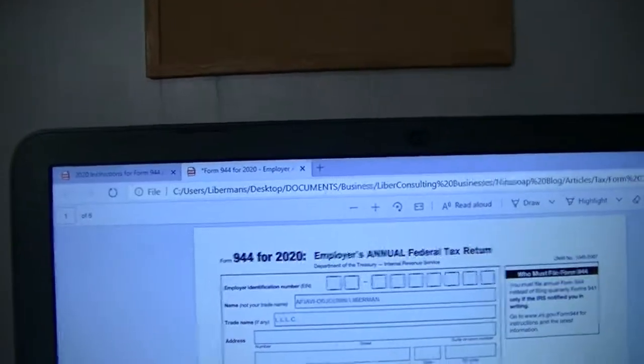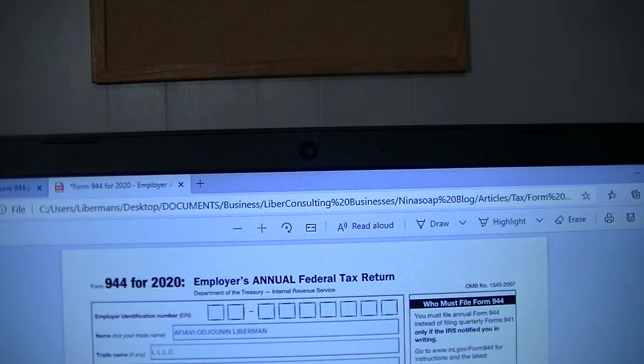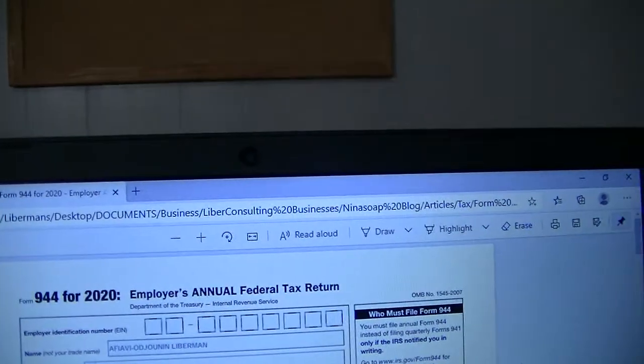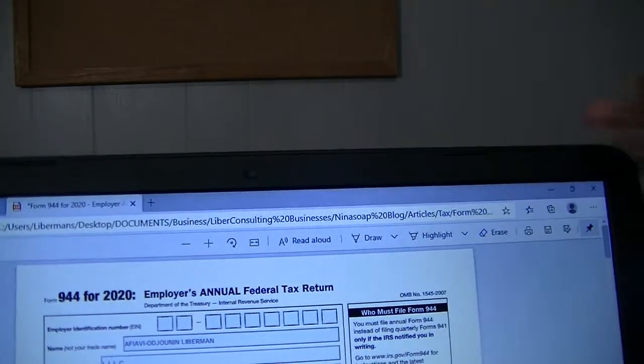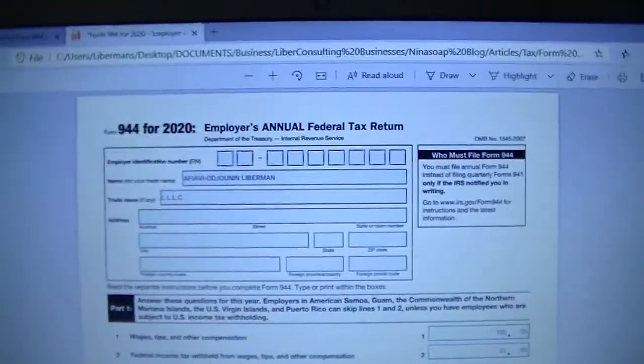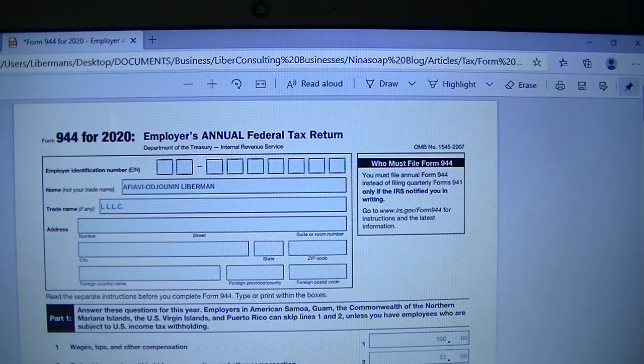We are going to use a test problem. And a link to the form and a link to the 2020 instructions for Form 944 will be on our blog, irs.gov, and you'll be able to find it on the IRS website as well. So first, let's read the problem that we are going to use.